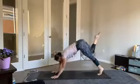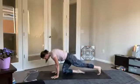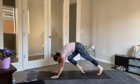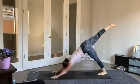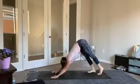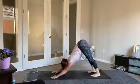Last one. Shifting forward, knee to chest. Slowly lower shin down. Press into the hands, engage the core, and then lift that left leg up and back, three-legged dog. Slowly lowering left leg down to meet the right, maybe shortening your stance, and coming into your downward facing dog.